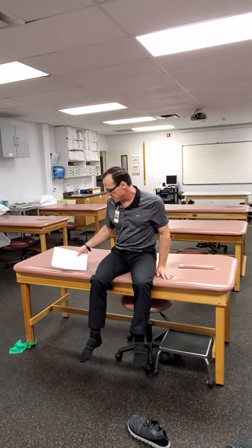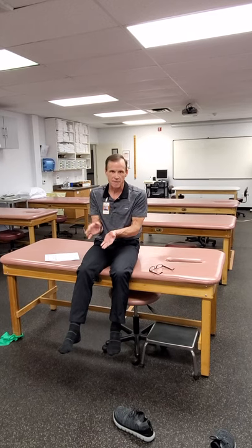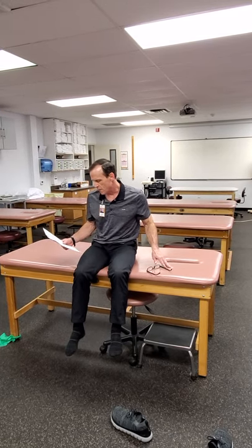Knee extension multi-angle isometrics — do this with the person sitting, therapist on a chair or stool in front of them. Have them resist as they push, then change the angle about 15–20 degrees and push again, then move up a little more and push again. Multi-angle isometric research shows you get strengthening at about 10 degrees on either side of whatever position you train. So at 45 degrees of flexion you'd get strengthening from about 35 to 55 degrees. We want to do multiple positions to get strength throughout the whole arc of motion.